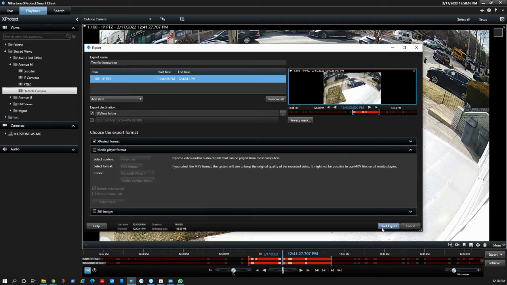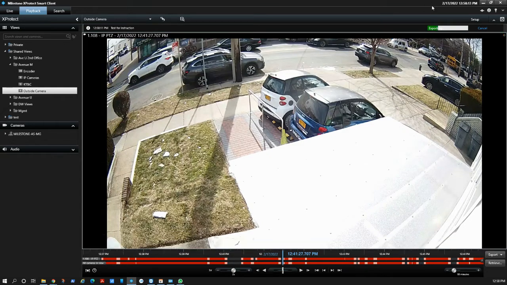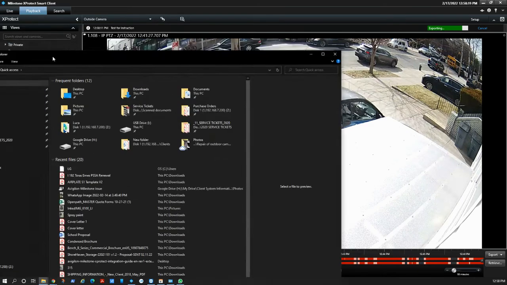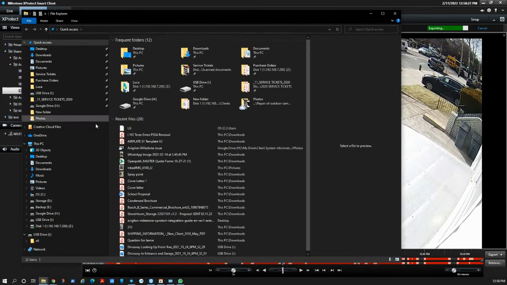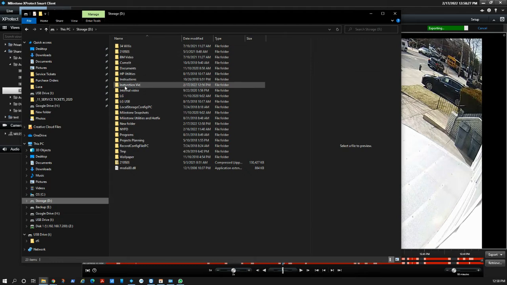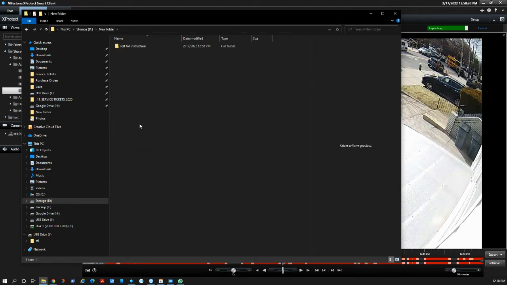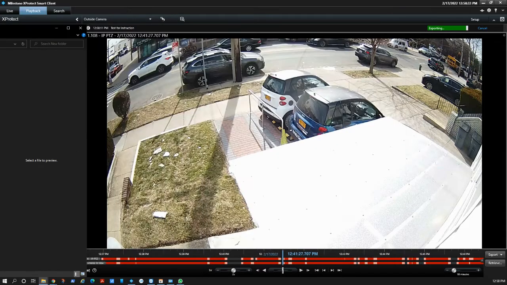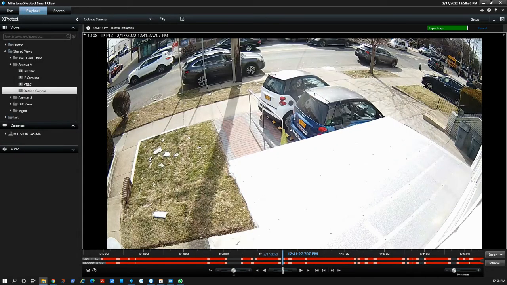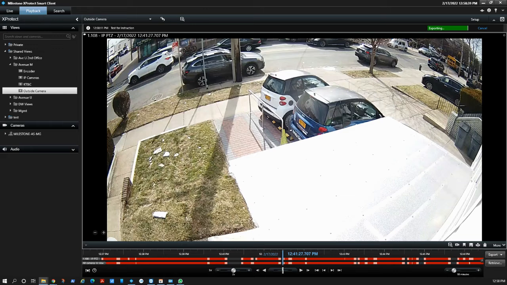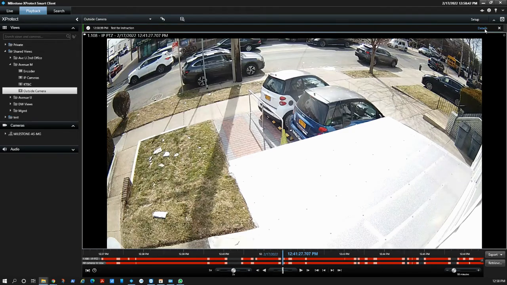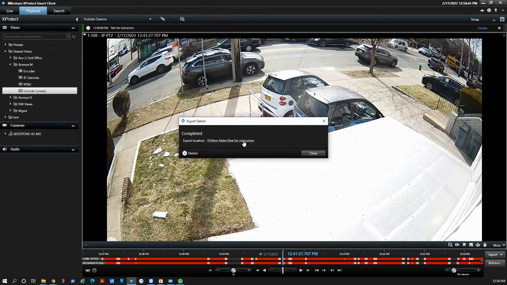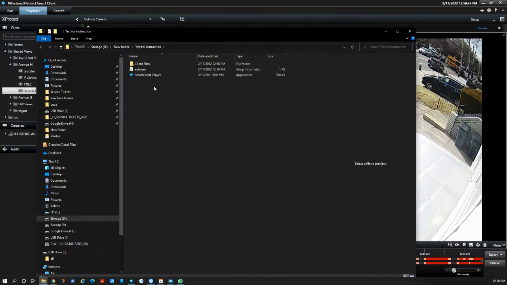And this is it. I can go and do a Start Export now. So up here on the top right, the file is going to export. I'm going to open my Windows Explorer now so that we can see under the D drive. I think it just came in as New Folder at this point. So there it is. This is my test for instruction. And as soon as it's finished, we'll be able to go see that file. But the system itself also gives you an option: if you click on details right here, the file comes up, and I just click on that and it came up here.